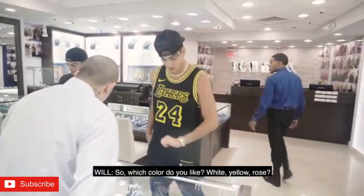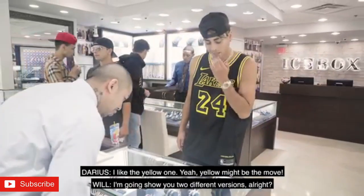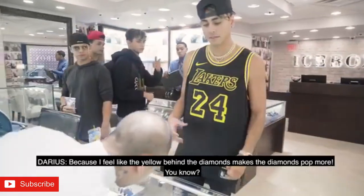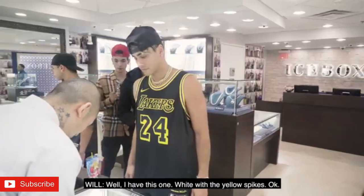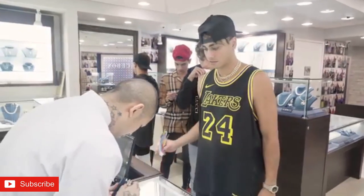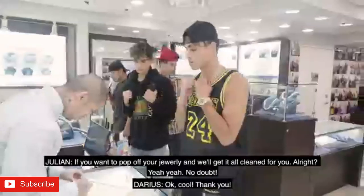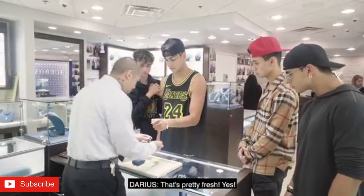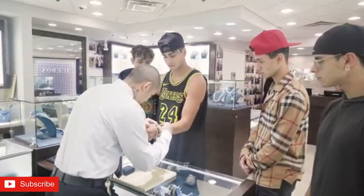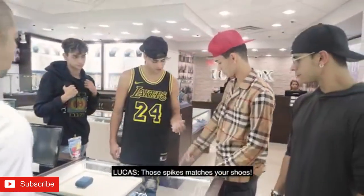So which color do you like, man? White, yellow? I like the yellow. Yellow might be the blue. So I'm going to show you the first one, right? Because I feel like the yellow behind the diamond makes the diamonds pop more. I have this one white with the yellow spikes. I just want to show you how it pops. If you want to pop off your jewelry, you can get it off. This one's pretty dope too — white with the yellow spikes. That's pretty fresh. You can see how easy it is to put on. It matches the shoes.